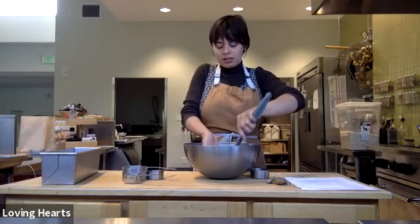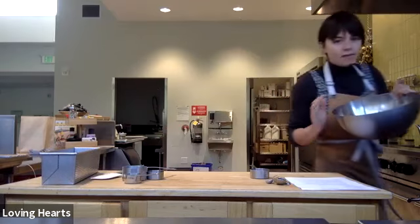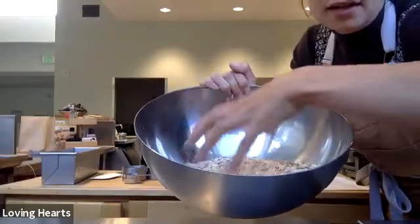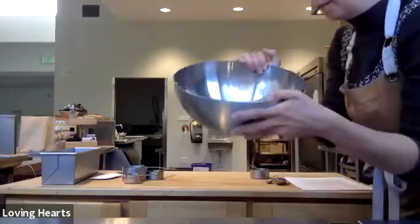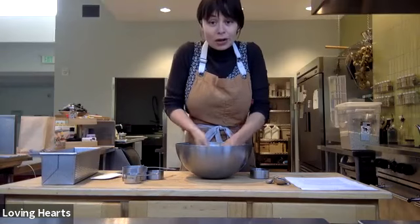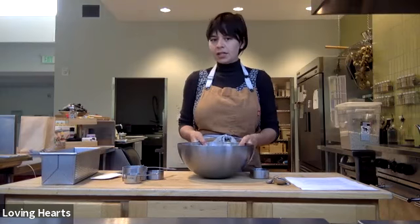Oh, I see Greta's using cereal. That's awesome. I love using cereal in mine. Really fun. So now what you're gonna have is a bowl with oats and whatever your mix-ins are with a little bit of salt. And maybe your chocolate chips, if you decided to add chocolate chips and you wanna add them now. So just mix that up with your fingers and make sure it's incorporated all together. And then kind of wipe your fingers off.